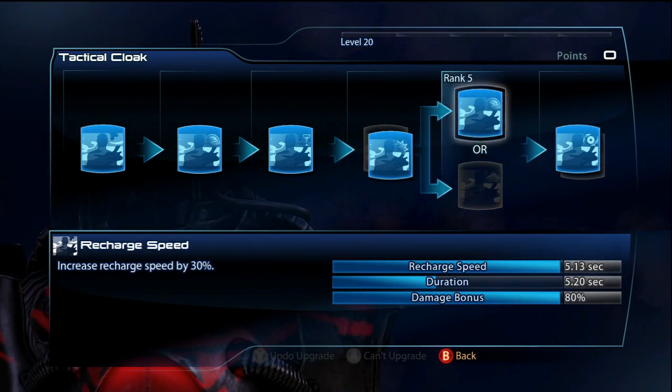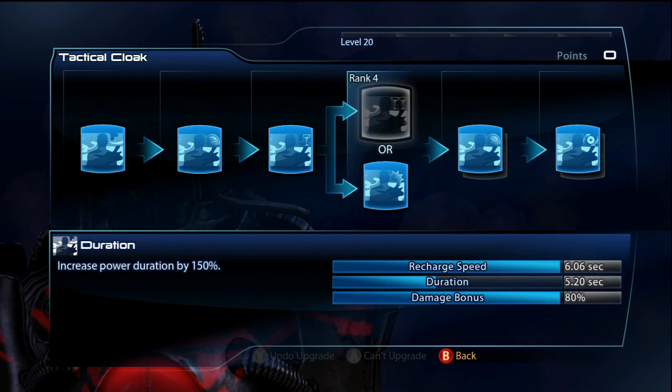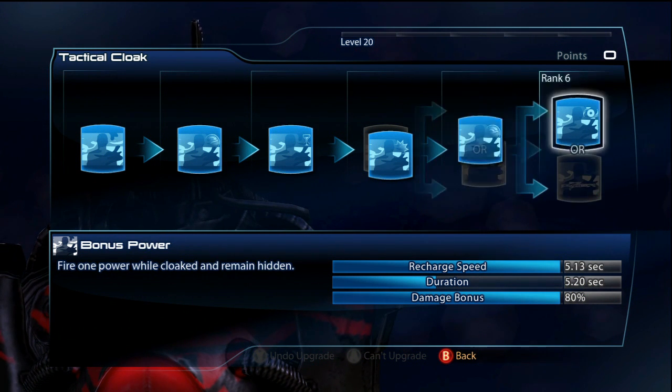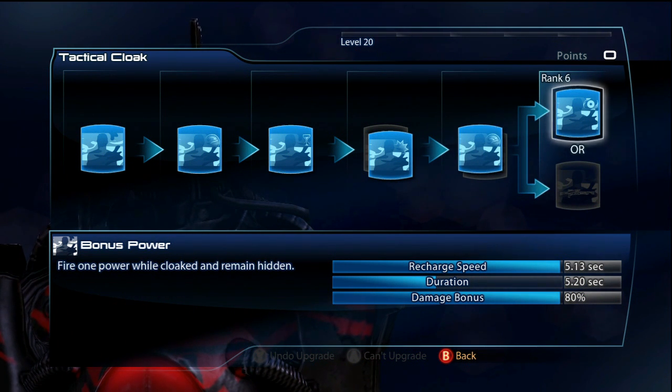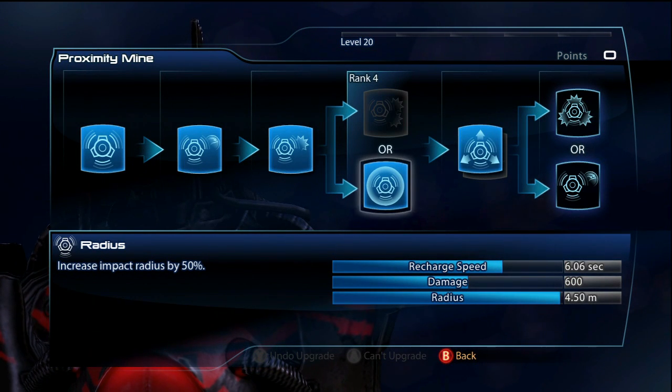It's pretty nice. But if you do have the armor piercing like me, just use the smart choke. It makes the spread of this gun so tiny. It's really amazing. Now for the build, I'm going to be using Tactical Cloak with damage. That's pretty much the one I like the most. Recharge speed, you do need this because this gun weighs a lot. And then bonus power. Now, I'm not going to be using bonus power in this gameplay, but I do recommend it more for this build, honestly.